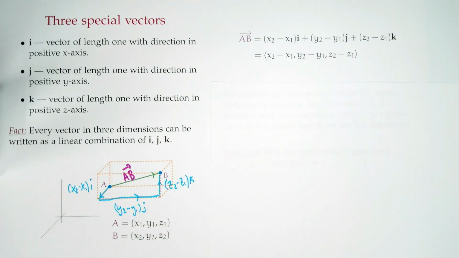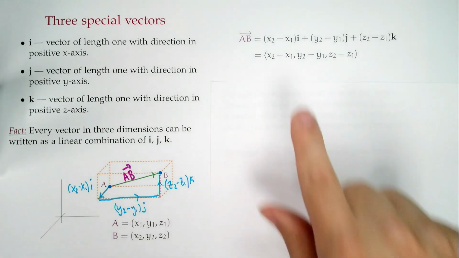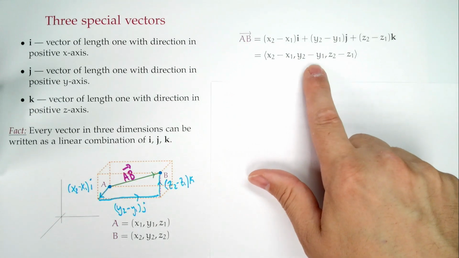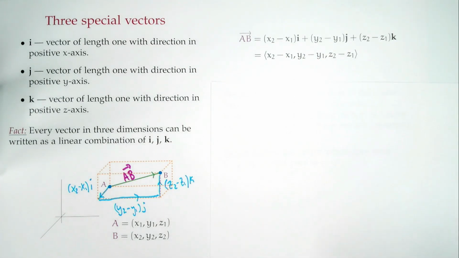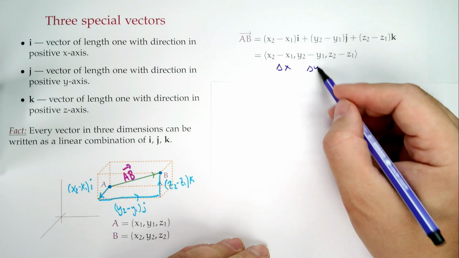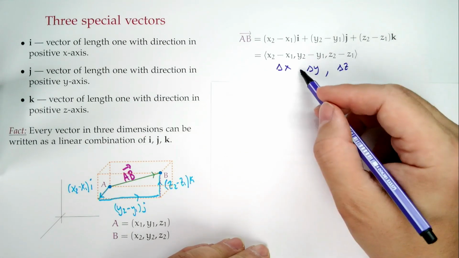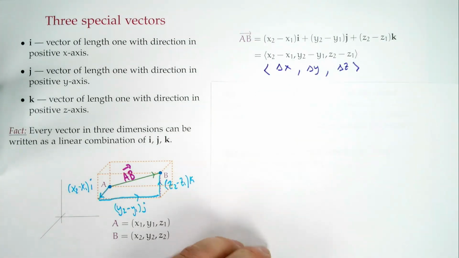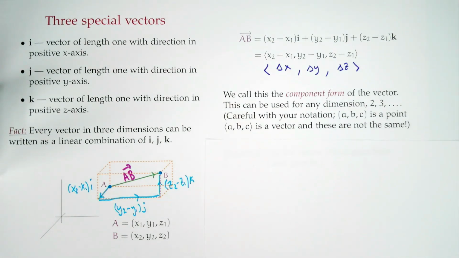Well, we're going to just simplify this and write this in the shorthand notation as a triple. So we have the change in the x direction, change in the y direction, and change in the z direction. And so we can really think about what's happening here is that my vectors correspond to changes in each direction. So that's what's going on. Now, one of the things you might notice here is our notation. We are using slightly different notation. We're using these angled brackets because vectors aren't points. They represent different things. And so you got to be careful here.